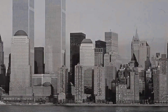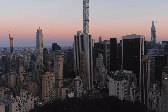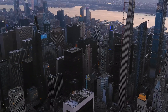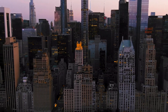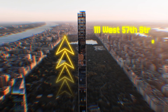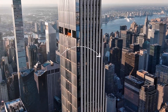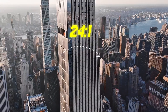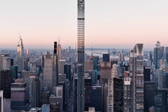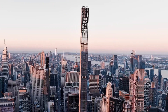The concept soon spread, and New York City became the next hub of super-thin towers. Billionaires Row, a cluster of luxury high-rises near Central Park, now features some of the tallest and thinnest skyscrapers in the world. The most extreme example is 111 West 57th Street, which boasts a record-breaking slenderness ratio of 24 to 1. These towers maximized space efficiency in dense urban areas while offering sweeping, uninterrupted views of the city below.